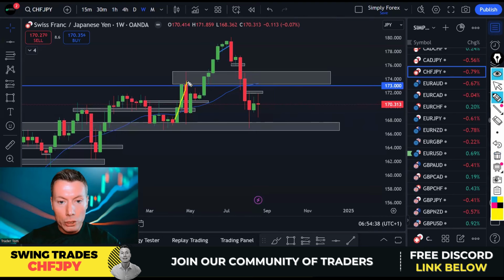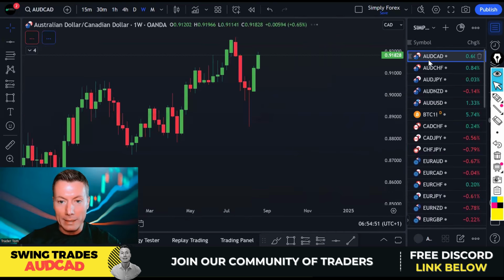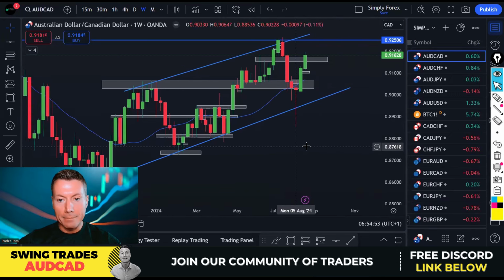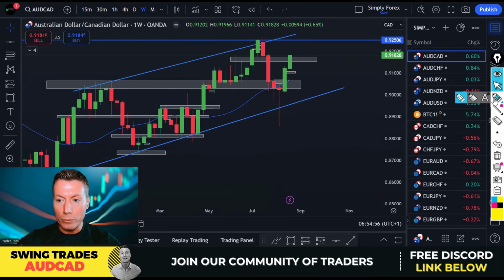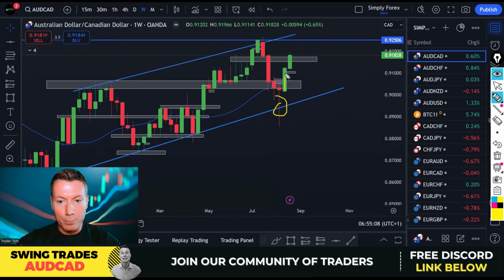And then potentially we could be seeing, you know, a head and shoulders there, maybe. Let's see. So Swiss franc yen, and my final trade, we got there, guys. My final trade is Aussie dollar, Canadian dollar, right? This still has a little bit of room to go into, right? We're in this channel. Yeah, we've been in this channel for weeks. Yeah, price keeps respecting this trend line. And ever since we've bounced off this trend line, just bullish candle. And the idea is just to take price back up to these highs, right?